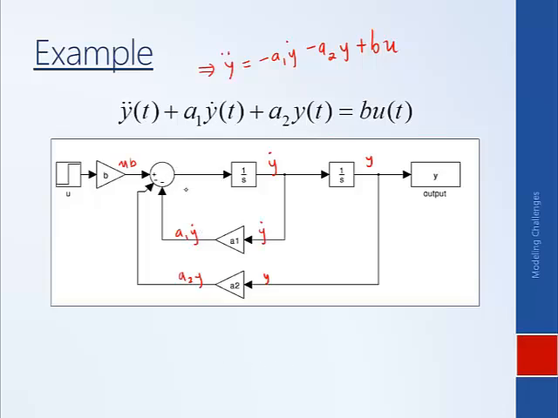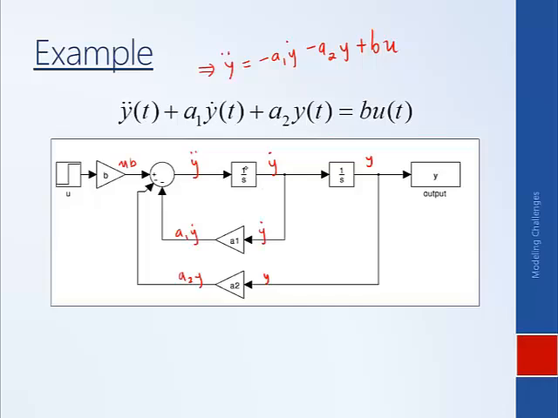This is a common element of a block diagram called a summing junction, which we introduced. The signal b times u is on a positive input, while these other two signals are on a negative input. So what this signal coming out of the summing junction is, it's negative a1 times y dot minus a2 times y plus u times b. So in essence, this signal is equal to this, which we can see is equal to y double dot, the second derivative of y with respect to time.